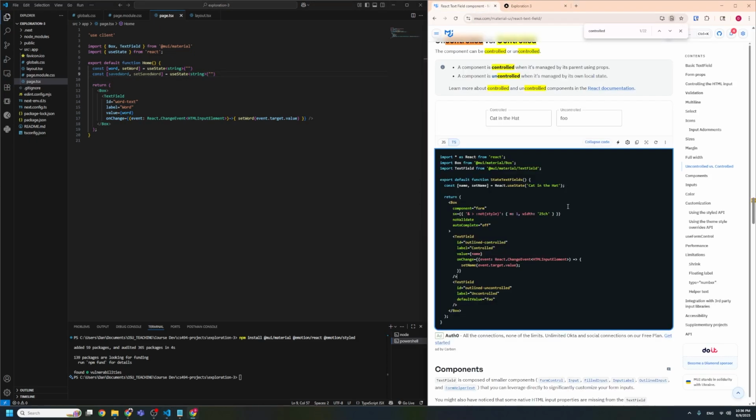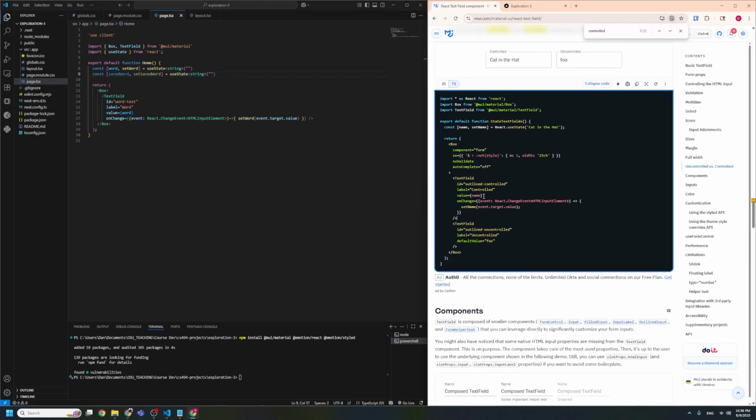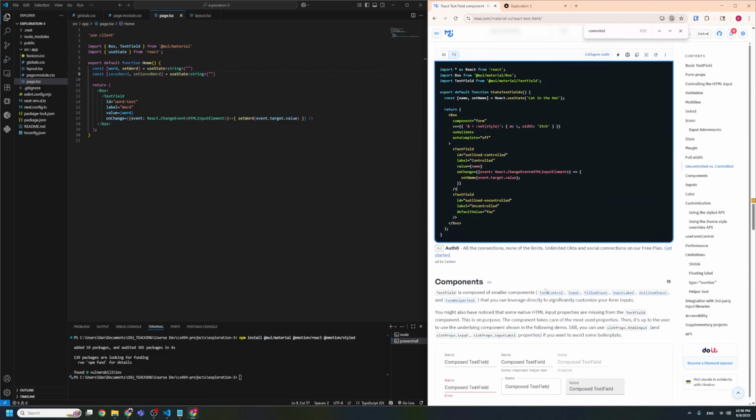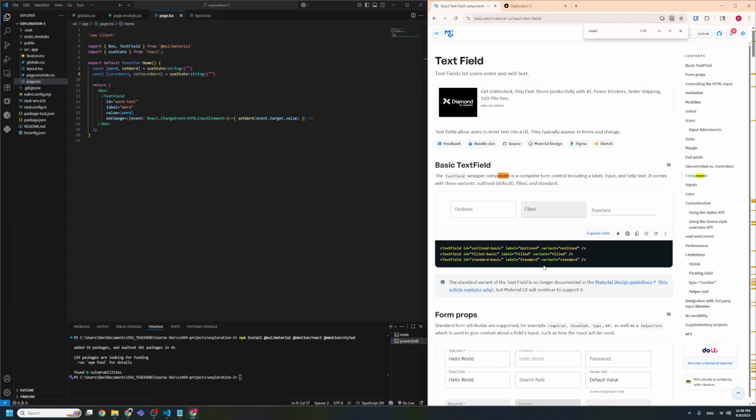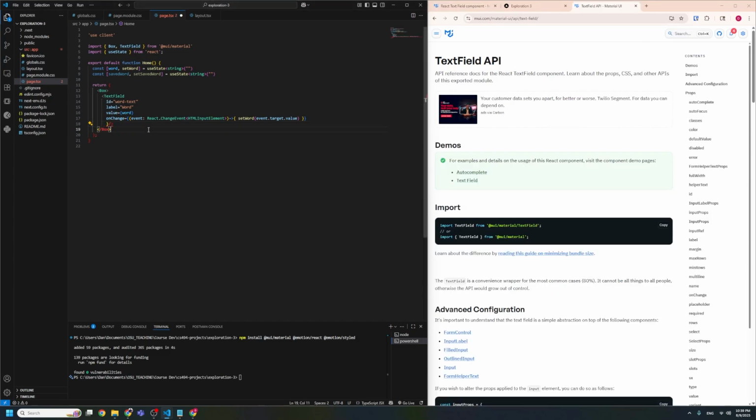So I want to submit it when I press enter, which I believe I can do. Let's see if that's in here. On enter. I think it's just on enter. Okay, it is on key down.